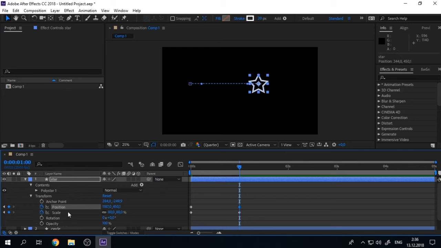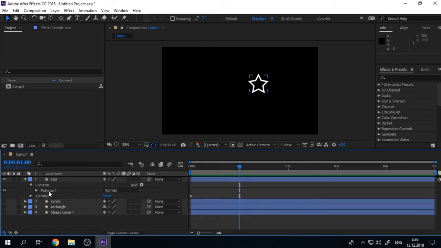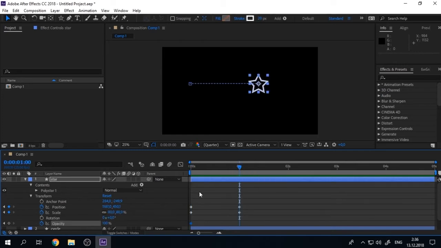We want it to disappear at 1 second. There are 2 ways to do it. We can use opacity and stroke. I will show you. Go to the beginning, put an opacity keyframe on 100%, go to the first second and make it 0.